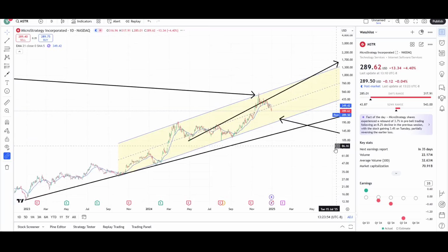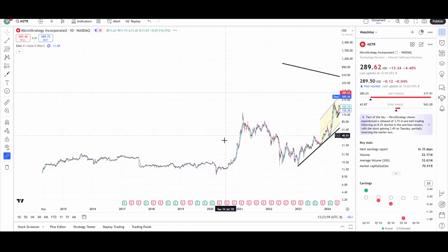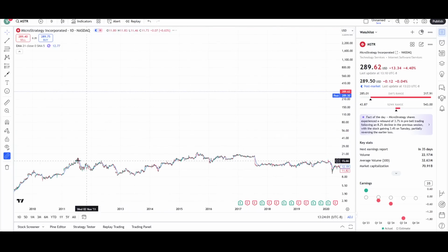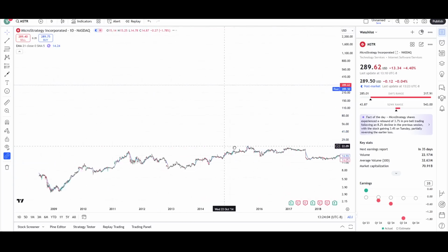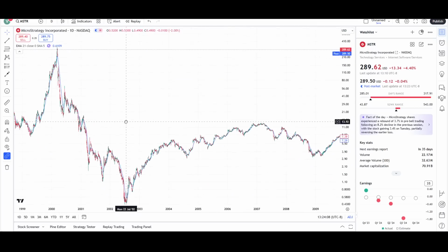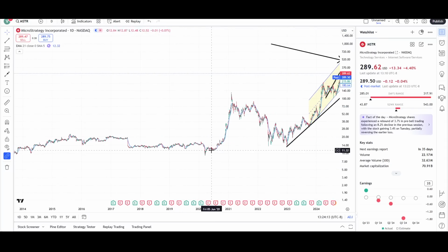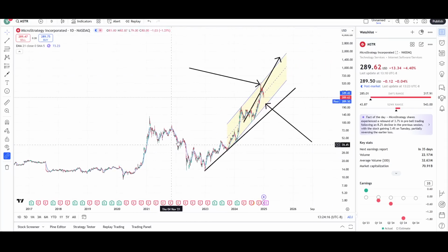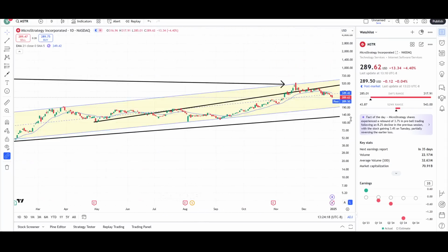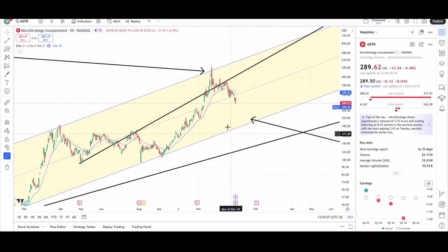Again, this company is mostly just a Bitcoin company. No one's really buying this for their software company. Before Bitcoin, the software company was basically break even, or I mean, it wasn't doing anything. It was just a zombie stock for 2 decades after that dot-com bubble. So you see that it has been a zombie stock for the longest time until they started going on that Bitcoin standard, and that's when the stock started going up, right? That's what investors are looking for. They're looking for this company buying and holding more Bitcoin for the long term at a good price, and that's what they're doing. So long term, most likely he's going to do very well.